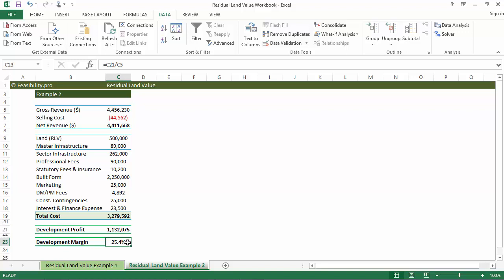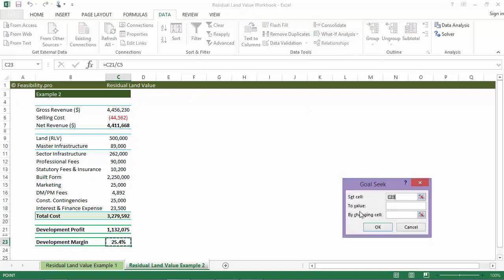At the moment, the developer is making 25.4%, and we would like to find out what the residual land value will be for a 20% development margin.